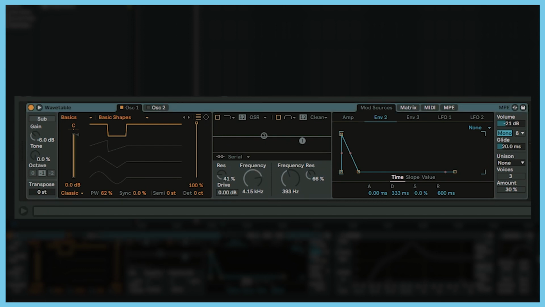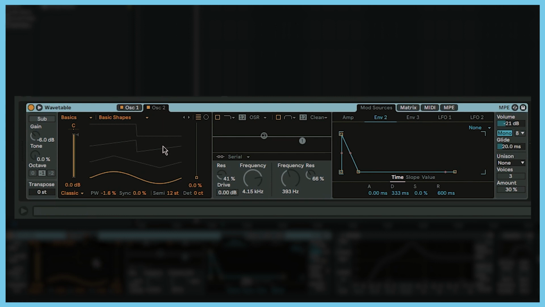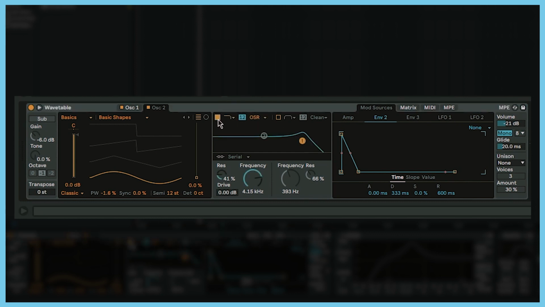But before we do that, I'm going to add a second oscillator, which is just basically a sine wave that's going to give us a bit more oomph to it. And I think that's an octave down there. And that'll be a lot easier on the distortions we're going to add on later. So next step, we're going to add a filter. And it's going to be filtered from both sides. And notice that there's going to be a really high resonance peak, just kind of in the mids there.